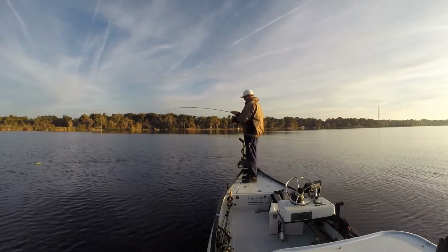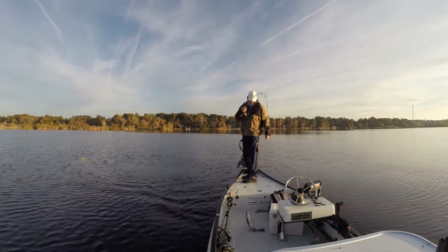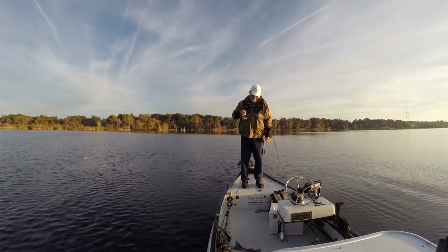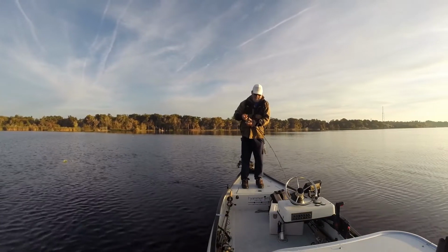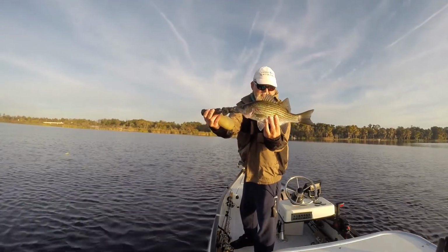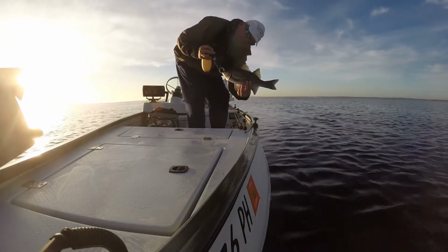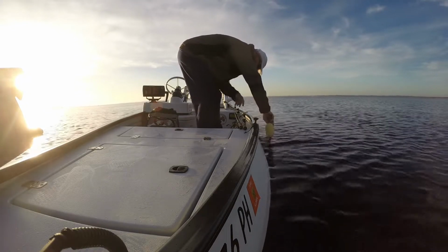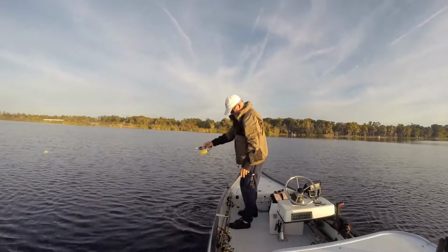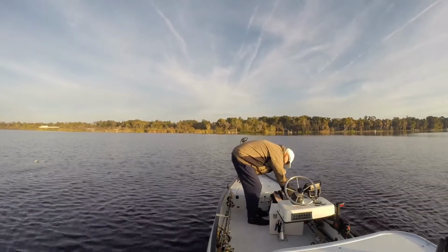Aggressive, which is a striper. Oh yeah, big one. Look at that guy. Nice. Yeah. First striper of the season. It's a good size one too. Alright, there we go. Pretty good sized sunshine bass. So always fun to catch. They're kind of like a bluegill on steroids. There you go. Some people eat them. I've tried them. They're not great.